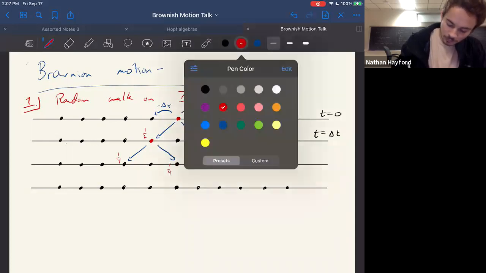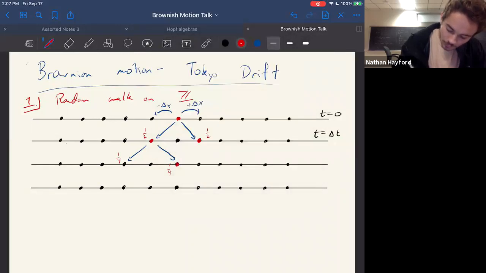But it's not the only way I can arrive at this position. Let me color it in. I can also arrive at that position, the one in the middle, by first traveling along. Well, if I flipped the coin and I got right on the first step, and then I flipped again and I got left, I would still end up here. So this path also contributes a factor of 1/4. So the total probability of being at the origin after 2 time steps is 1/4 plus 1/4, which is 1/2. And then here, I have a probability of being here of 1/4, just like it was over here.